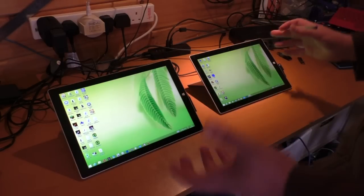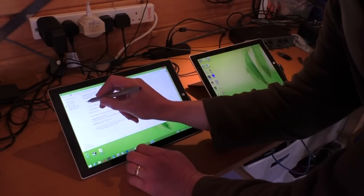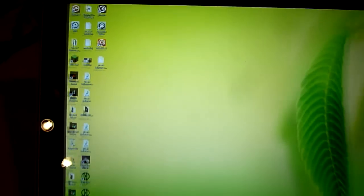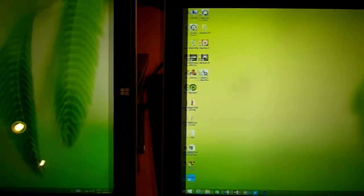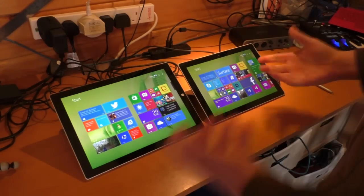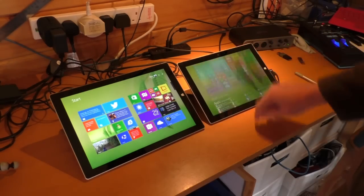If I go to the maximum resolution on each, you'll see the difference between the screens. So go down to 100%, and you can see on both screens, actually, that's pretty small and pretty similar. Screen brightness and loveliness seems the same as far as I can tell. It looks very similar to me.